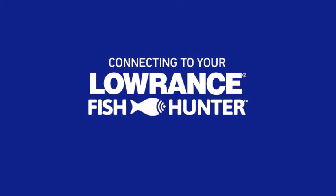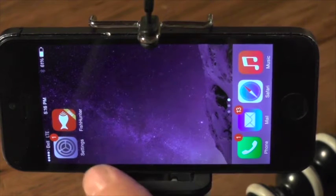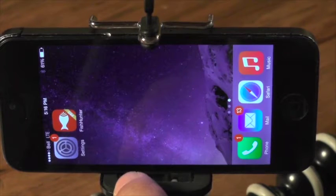For this successful connection, you're going to need a couple of things: your FishHunter 3D fully charged and your smartphone or tablet. On your smartphone or tablet, we're going to be talking about two main areas: your settings, where you're going to find Wi-Fi, and then your FishHunter app.